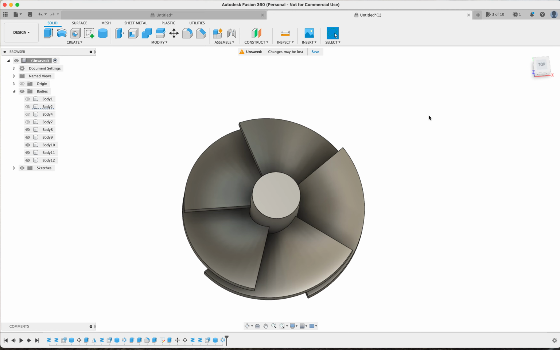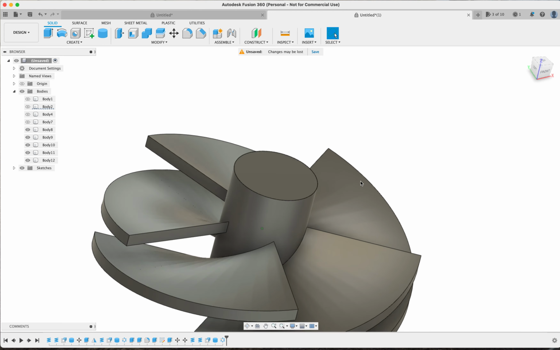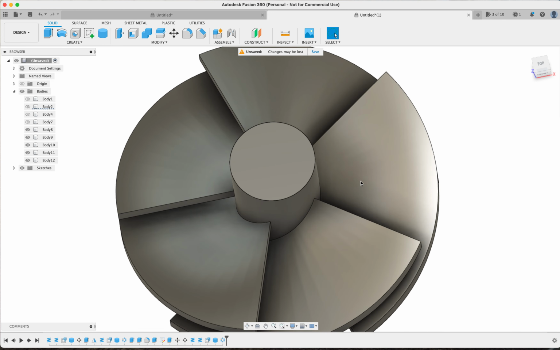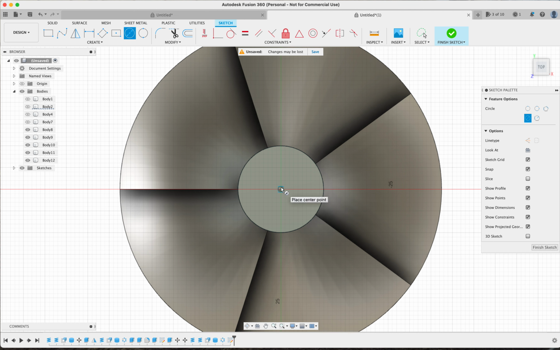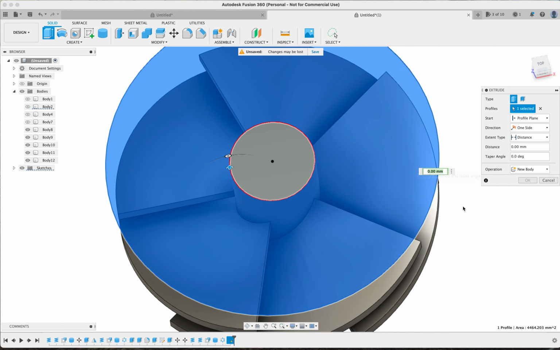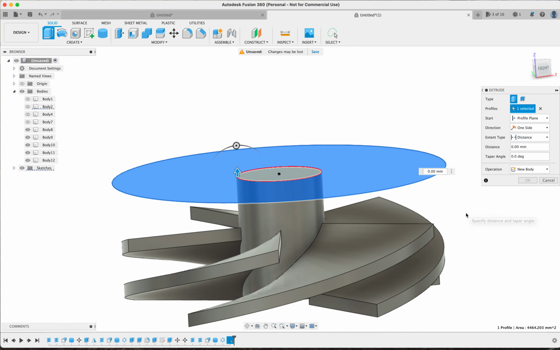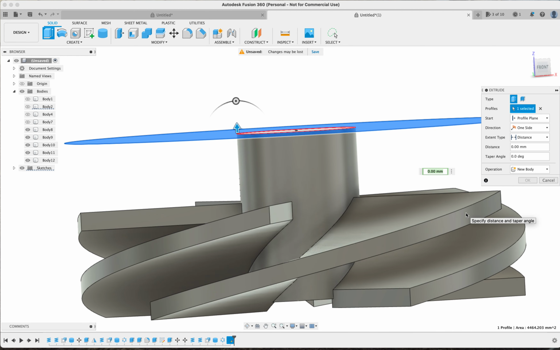Now if I was to want to cut these blades down a bit to give this edge here a bit of a sharp angle, what I could do is I could hit C for circle on this face, hit that face, bring that out so it's bigger than the impeller, like that. I hit E for extrude, so now we have a cutting tool, and I'll just try and square this up a bit so we can see what is going to happen here.